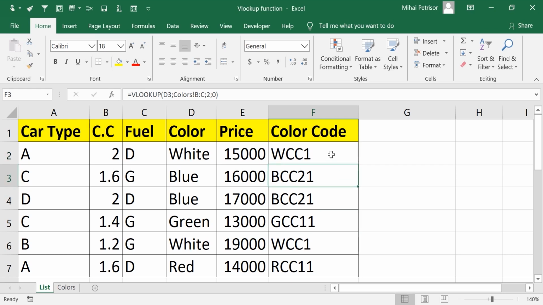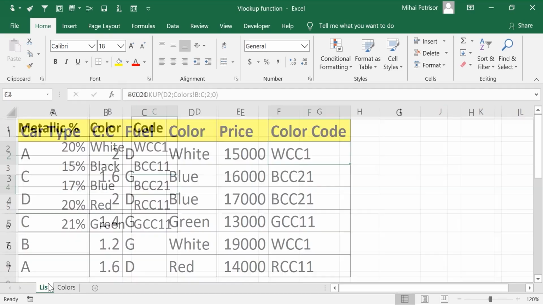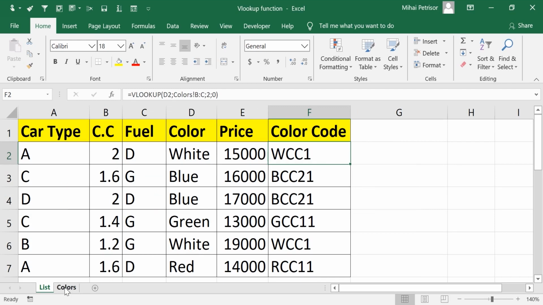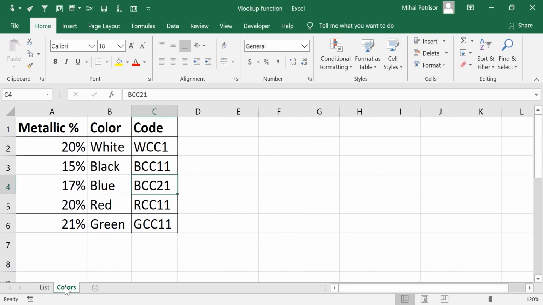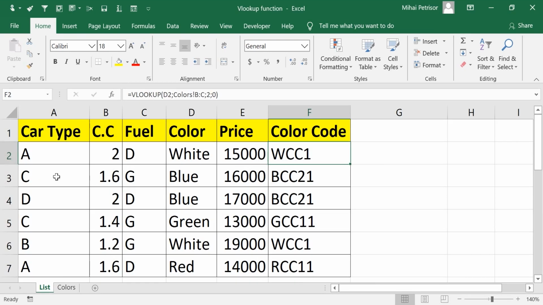With VLOOKUP, you can save many hours of work by simply bringing into your table the information you need from another table. And we played with car types, and we need the color or code from the other table.